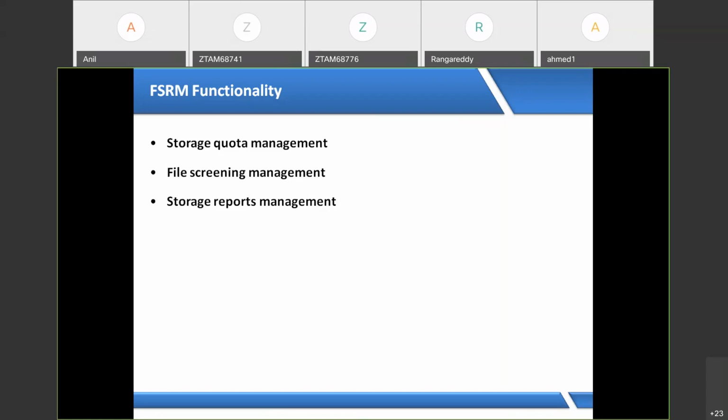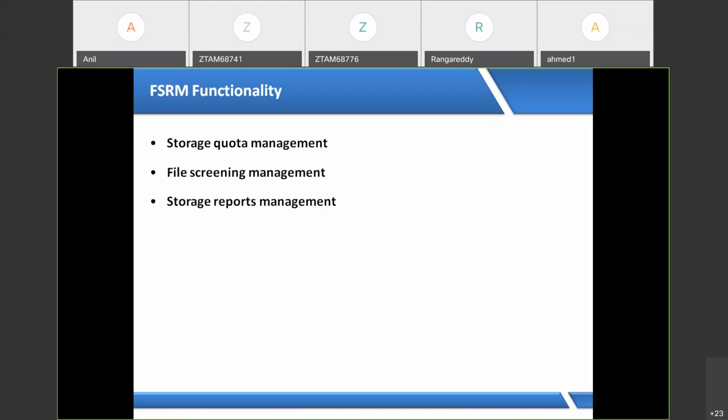But with these 3 tools, 2 more tools will be created. What are those? File classification and file management. So total how many tools or components you will have? And this will be created once we install the FSRM service. So this is what we are going to do now practically.